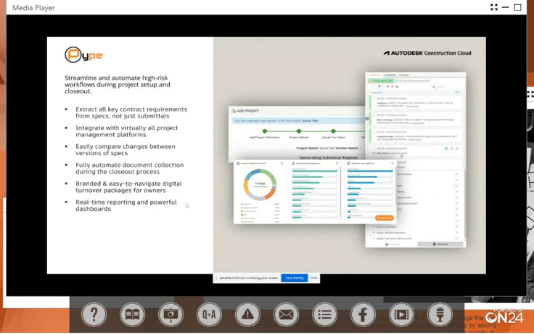The other thing that it can help do is have the closeout process really automated. In Build, there are some manual aspects where you have to gather the submittals and share them with the associated project teams. Here there's a level of automation where it's collecting all of it and sending it in a nice, easy-to-read format for the parties that might need it.